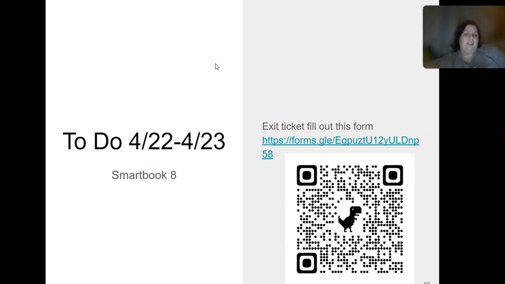All right, that is it for today. You need to do your Smart Book 8. It's pretty short. After that, you need to fill out the exit ticket form. There is the link on this PowerPoint, which you guys have access to, or you can just scan the QR code. Make sure you put your name, and there's two of them that are required. One of them is to pick what you're doing for finals. You can either do the cat dissection, a project, or if you're a senior, unfortunately, you have to take an exam because you guys will not have time to do the other two because you have so many fun things happening.